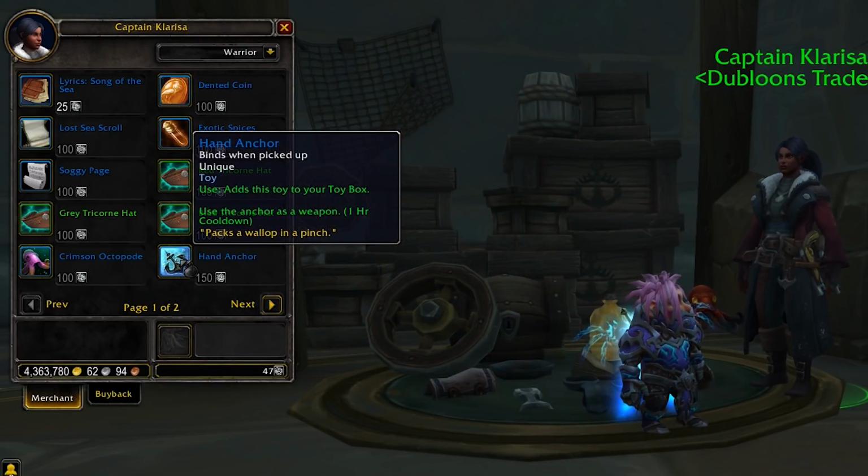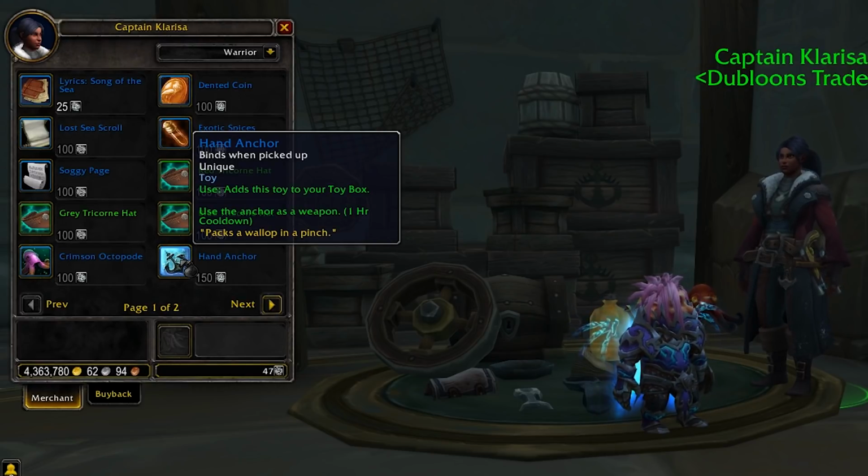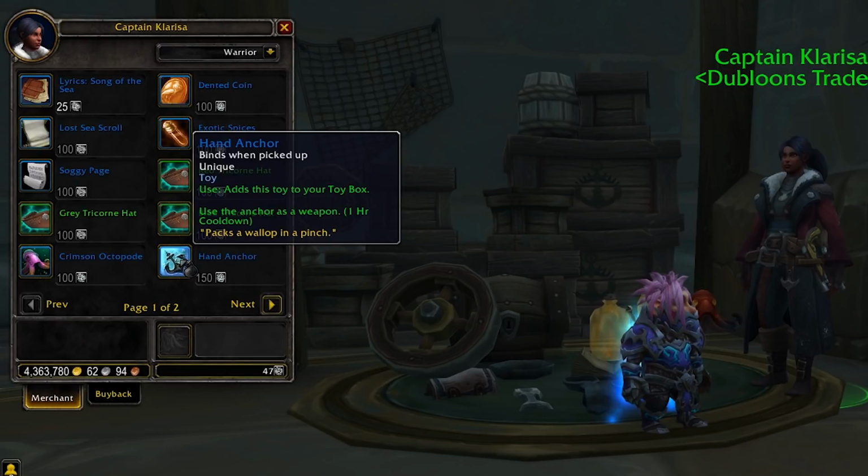The next is a toy, and it is called the Hand Anchor. What it says is use the anchor as a weapon. Now I can only predict that this will turn your weapon into an anchor. Could be very interesting. Not 100% on that, guys. If you have bought this on the PTR, do let me know what it does. But it says packs a wallop in a pinch.